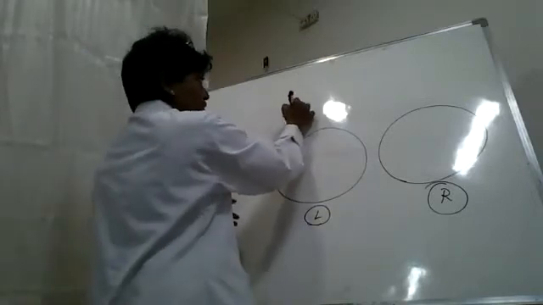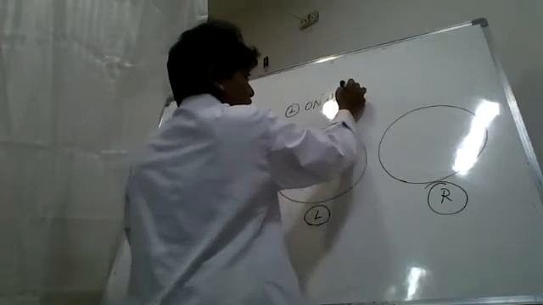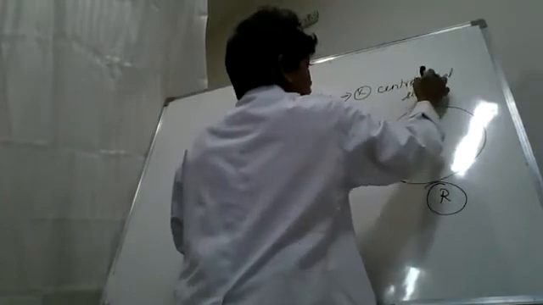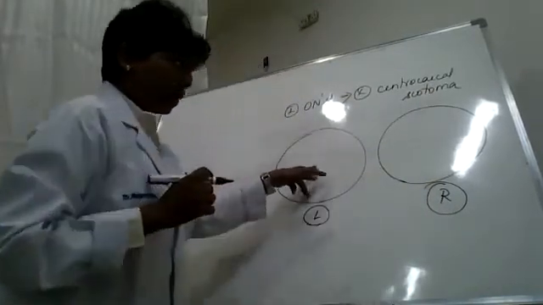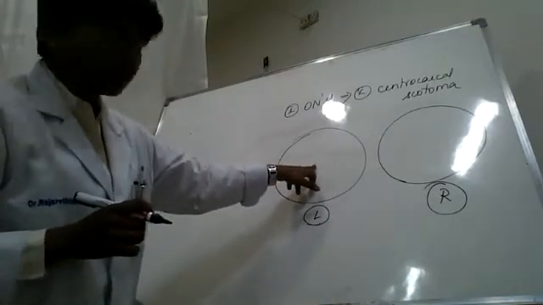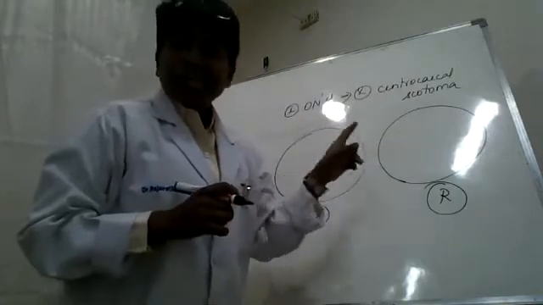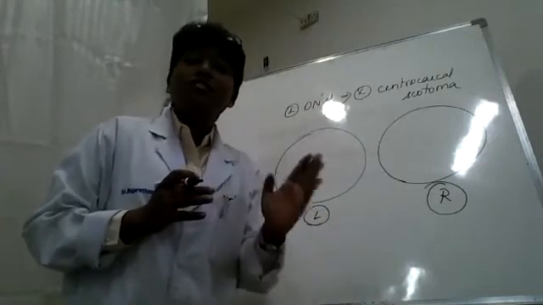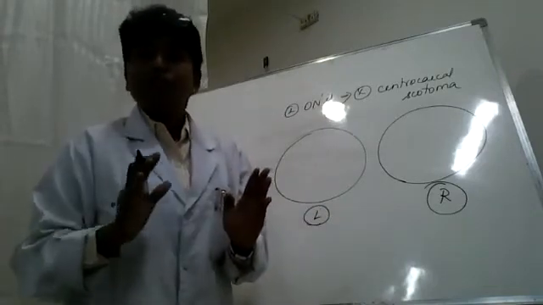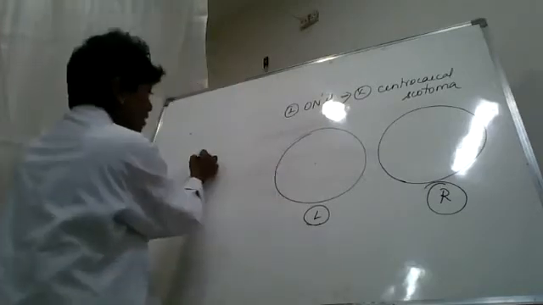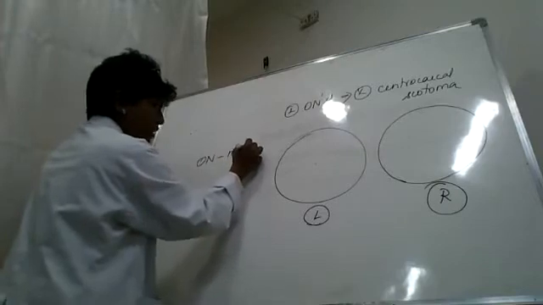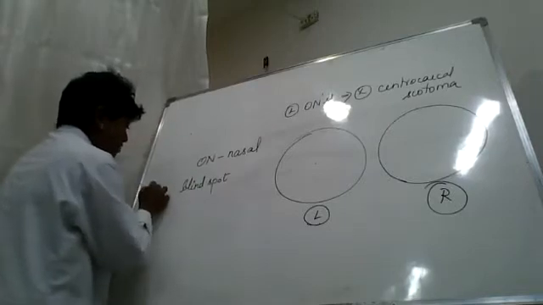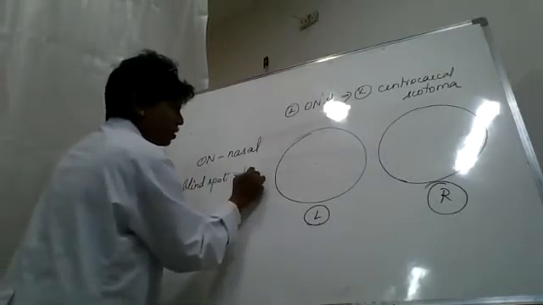Now, let's take the example of a left optic neuritis, which is going to cause a left central cecal scotoma. Center is always center. I'm just marking a small dot so that you know this is the point of fixation. Now, when it comes to the cecum, where is the cecum? The optic nerve is on the nasal side of the fundus. So if something is on the nasal side of the fundus, on your field, it's going to be exactly opposite. So it's going to be on the temporal side. Because my optic nerve is on the nasal side, my blind spot, the physiological blind spot, is going to be temporally located.